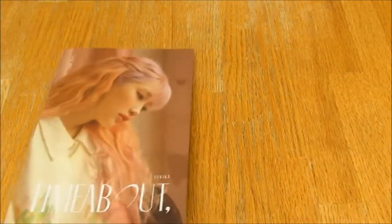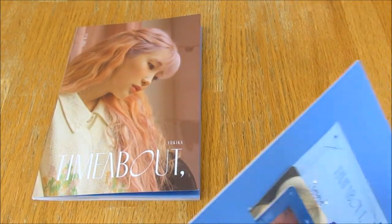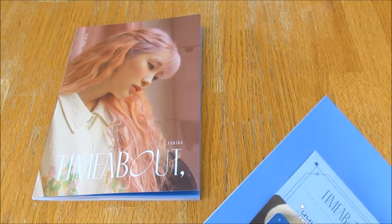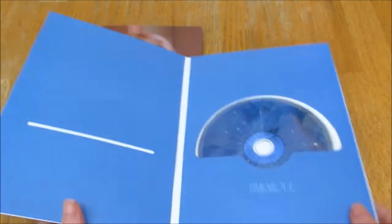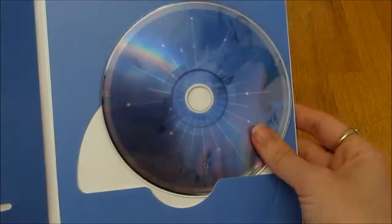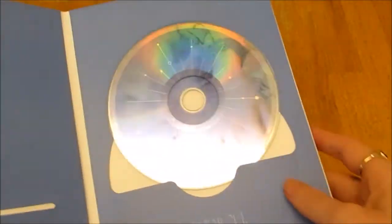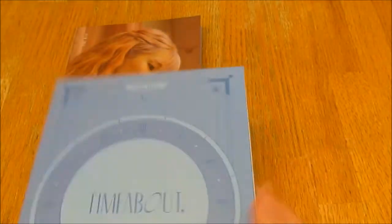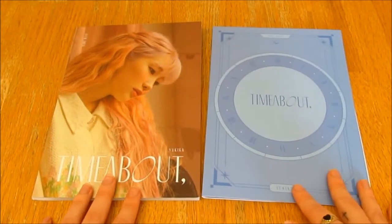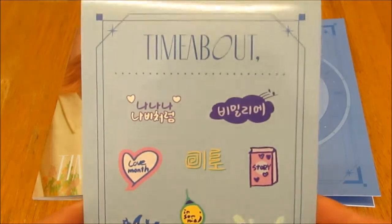Okay, so that's the photo book — that is stunning. Here is the CD. There are quite a few items. So here it is — there's the CD. It looks like her hand on her dress or something, that's pretty. So the items: we've got some stickers, which are cute, love that.